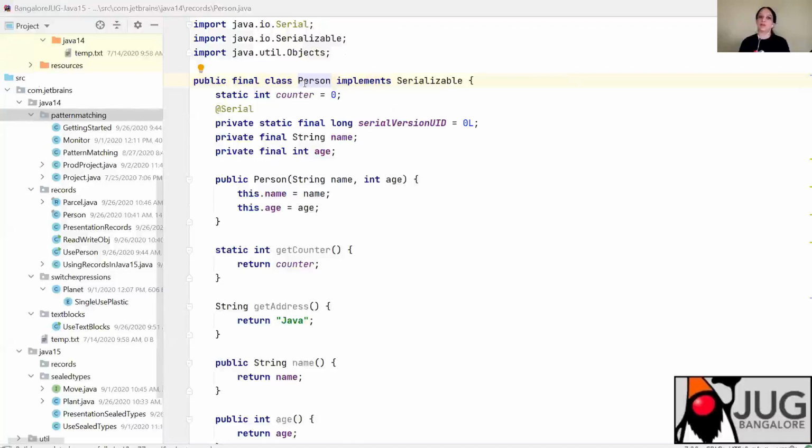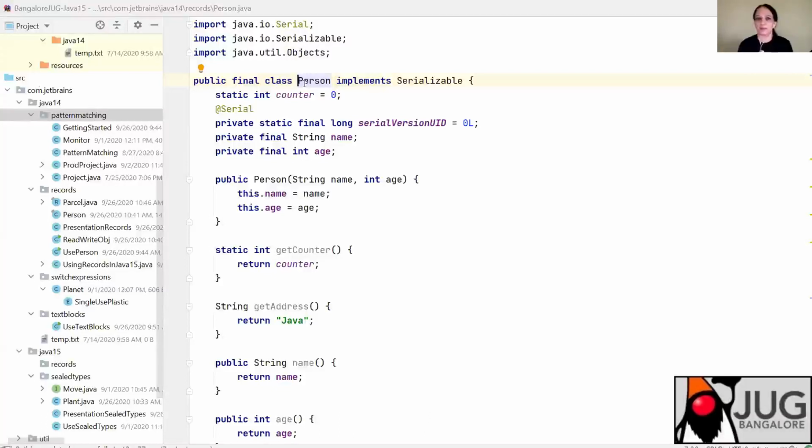And the other point about preview language features is that they might be added to the language in a future version as a standard language feature without modification, or depending on the feedback received on them, they could be dropped altogether. So you're not sure how they pan out. So probably you are excited about using records, but you really can't use them with the version that you're using with production or any other project. You can go back and define it as a regular class.